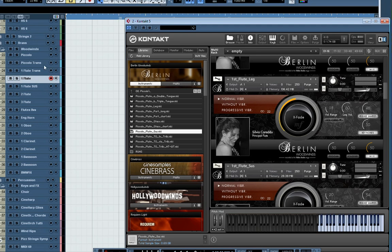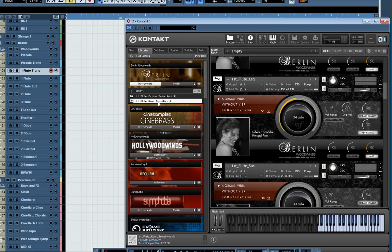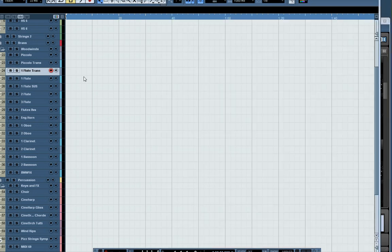Oh, this is quite cool. If you go into the first flute runs, you can select runs transitions, and it works like a very fast flute. I'm being a little bit sloppy, I'm missing some notes. That kind of thing, which is quite cool. And piccolo has the same thing, so that's neat.